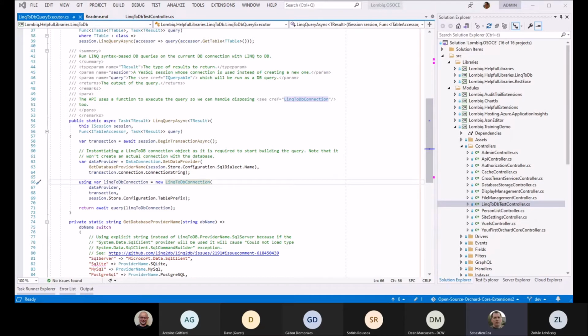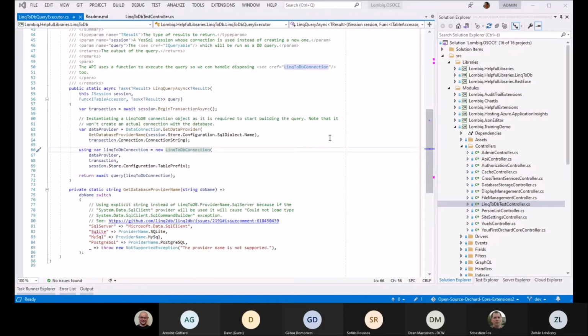Okay, so then data connection, get data provider, get database provider name. So you need to get the database provider because you generate different dialects. Okay, that's good. That will adapt itself. Does LINQ to DB do that? Yes. And by the way, one funny advantage here is that it also creates well-formatted SQL.